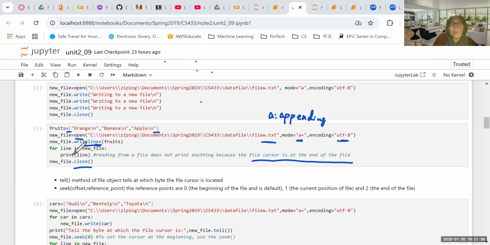But anyway, here we close the file again. Of course, you can open again, and once you open, the cursor is set to the beginning. But if you keep doing open and close, that wastes too much resource, reading and writing for the opening and the closing. So that's not an efficient way. There's some other way you can put the cursor back to wherever you want to start reading the file.